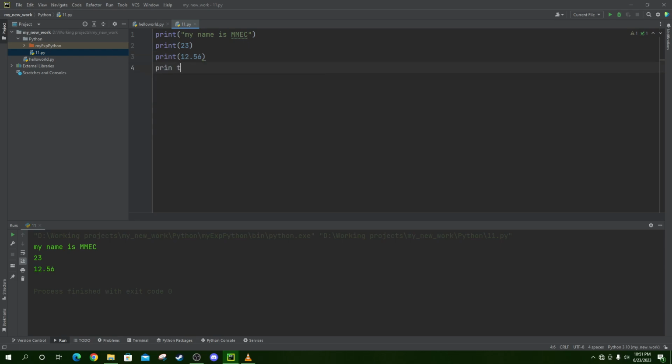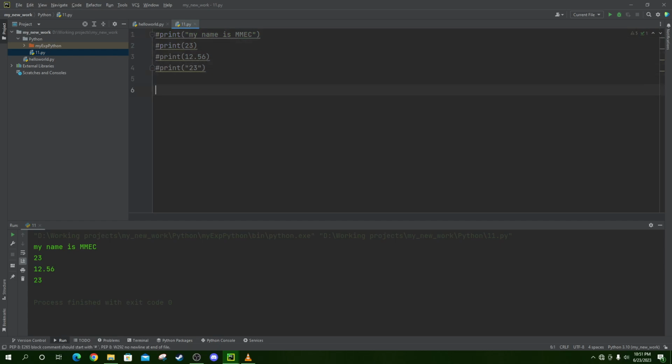You can even print the 23 as a string. Oh, that's a problem. Yeah, you can print it out. These are very easy things to understand. And let's see how to print out different types of variables. Let's first comment out this code. We don't need to run them when executed.